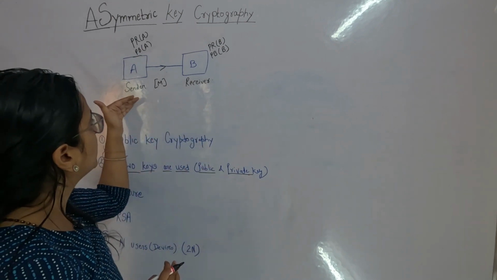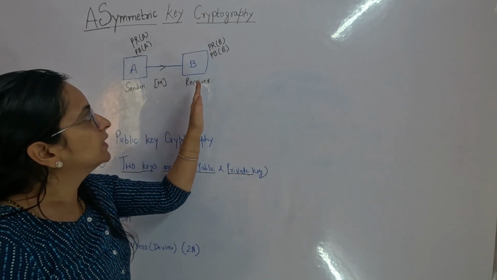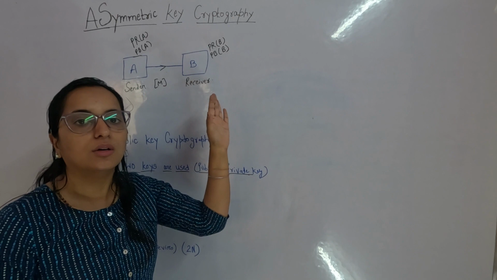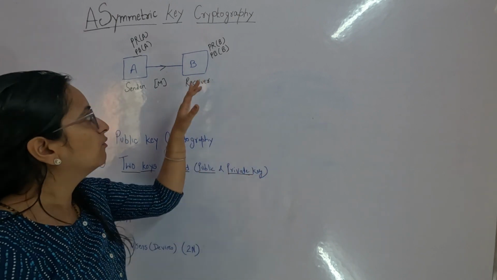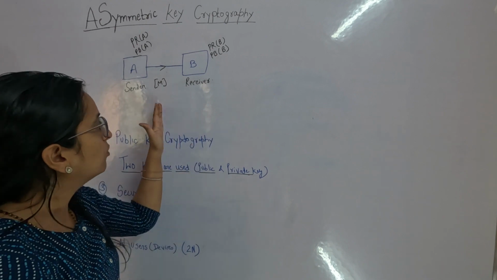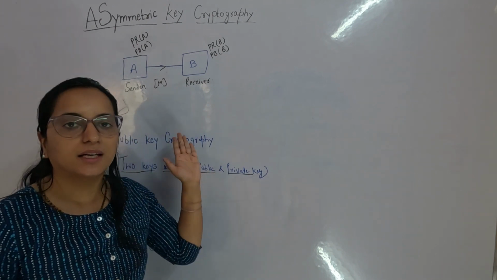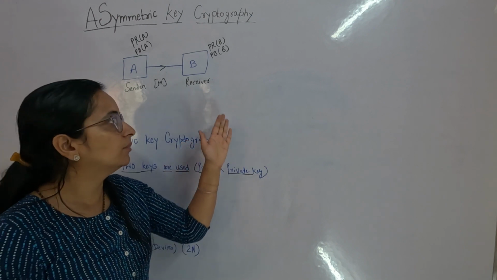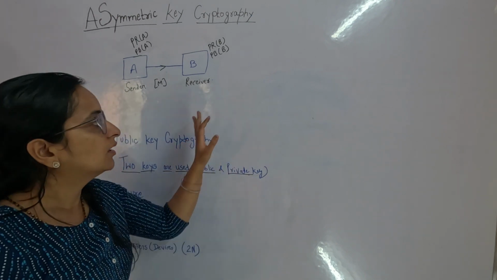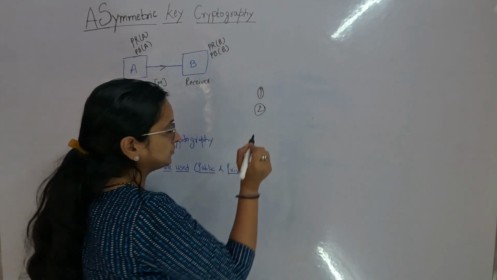Now we have to encrypt this message M with one of those keys, and then at the other end B has to decrypt that message with one of these four keys. Before seeing with which key we can encrypt this message and with which key B has to decrypt it, we have to see two important points.